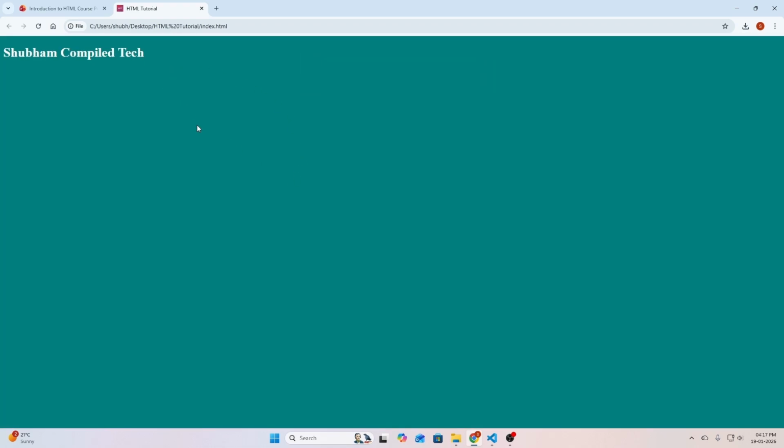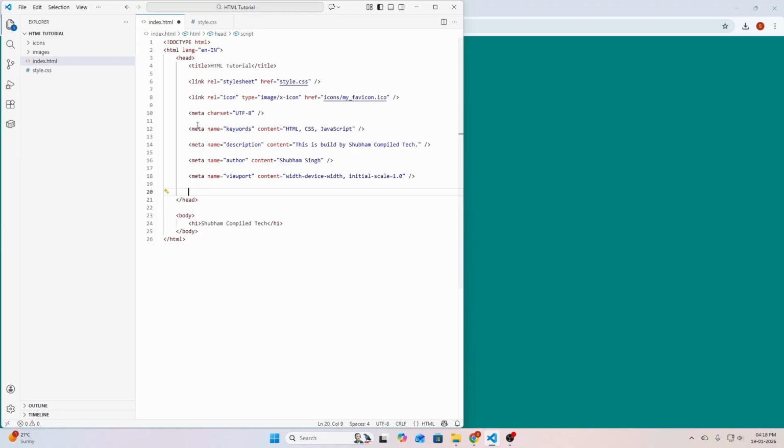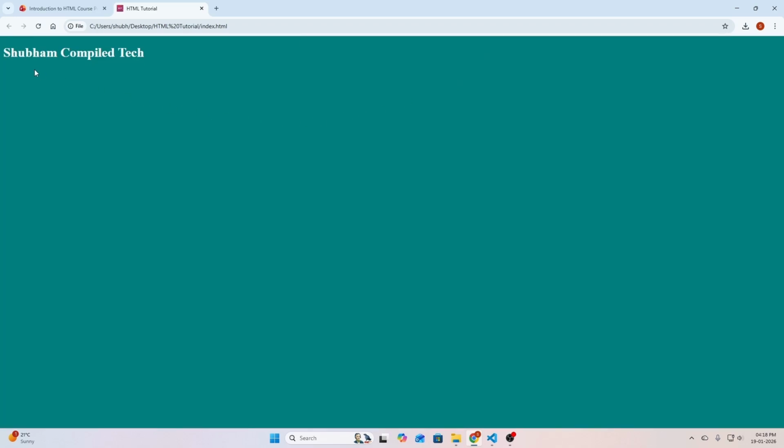Now we can also define the script tag in the body tag of our document to let the page load first and then load the script file for faster load times, but it may result in bugs if not handled correctly. So if we move our script element from the head element and paste it inside the body element at the bottom, and now save and refresh our page, we can see that the background color of the web page has changed, and if we click on OK, we can see that our web page has loaded successfully.